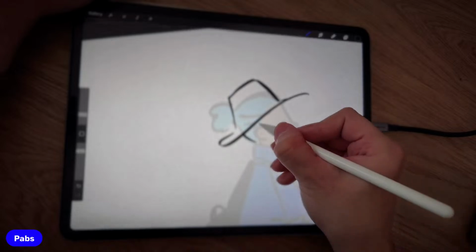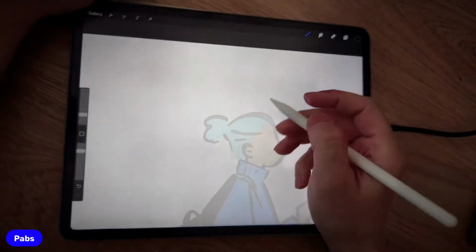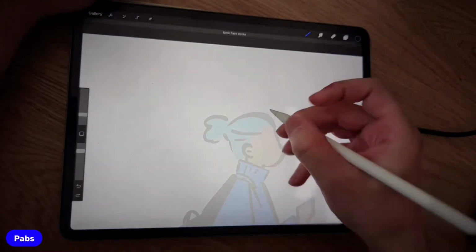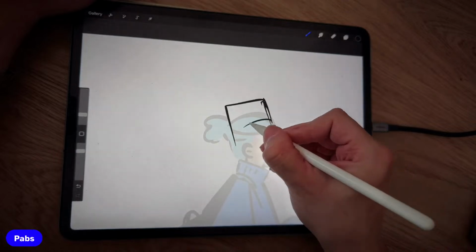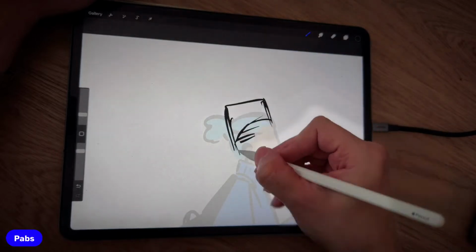And maybe still do this? I don't know. What about this one? With this one, what about a flat top? You know, just like this. Maybe has some lines. I'll fix this.